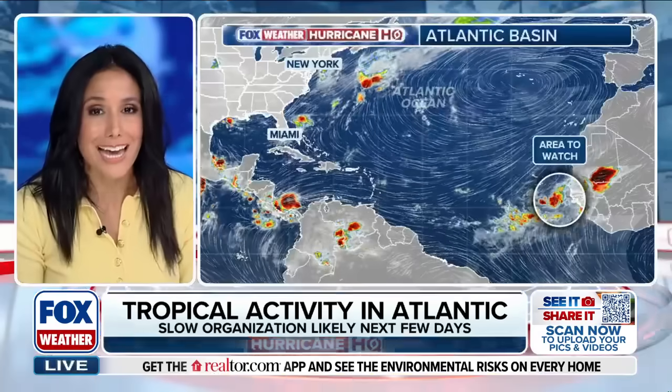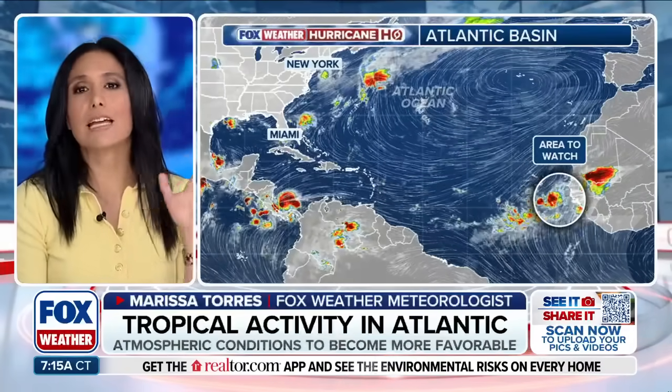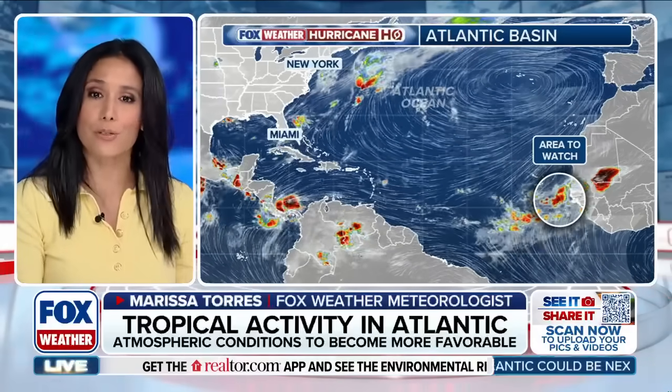As most Americans, perhaps you, take a breath this Labor Day Monday, looks like the tropics are doing the same. A momentary lull for the Atlantic basin with just one spot for potential development. And we ain't complaining. Odds of development increasing, of course, for this disturbance. However, it's going to take some time as we are just watching everything emerge off the western coast of Africa.